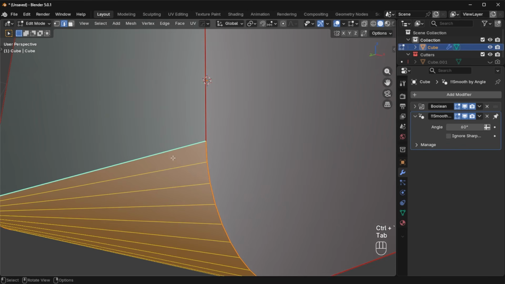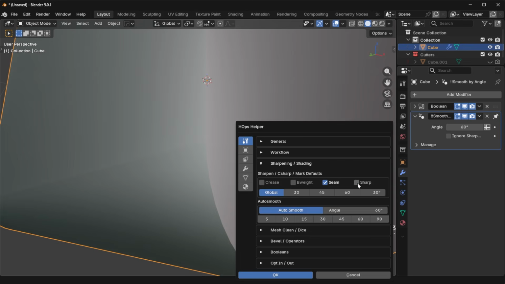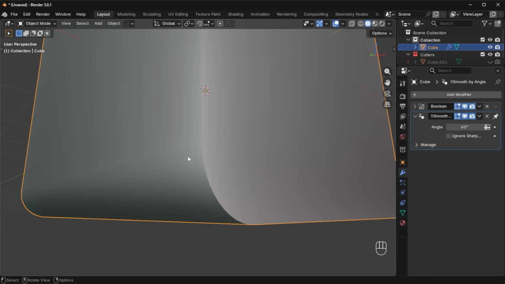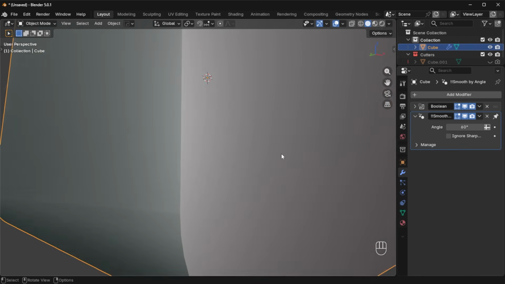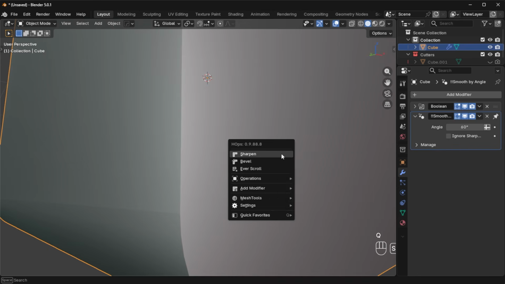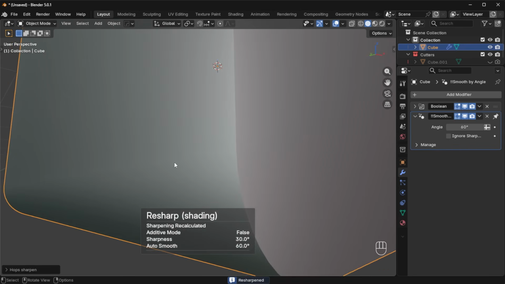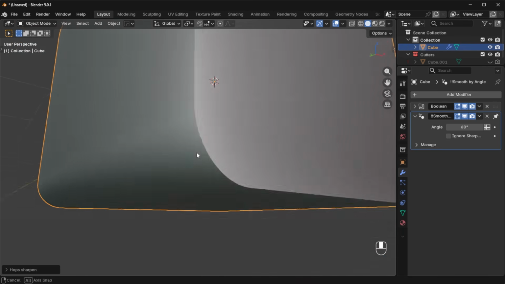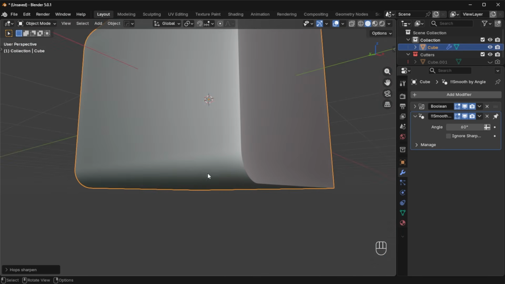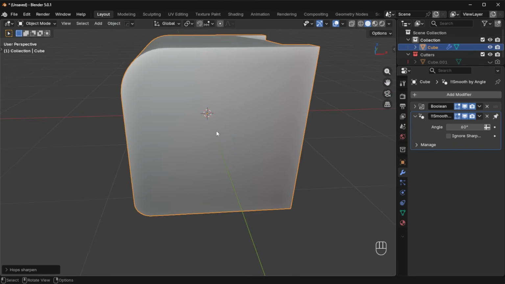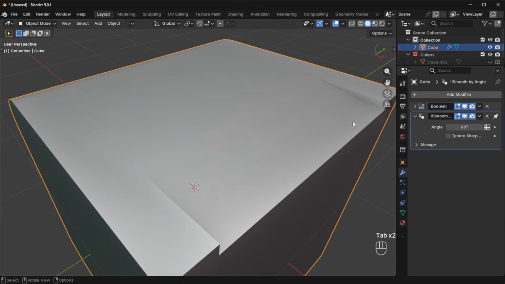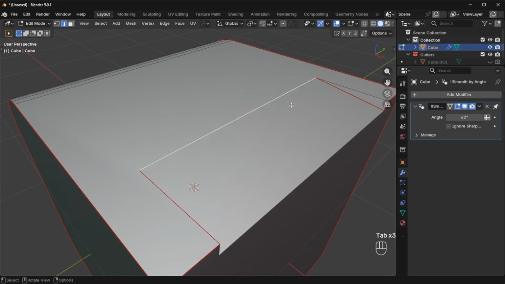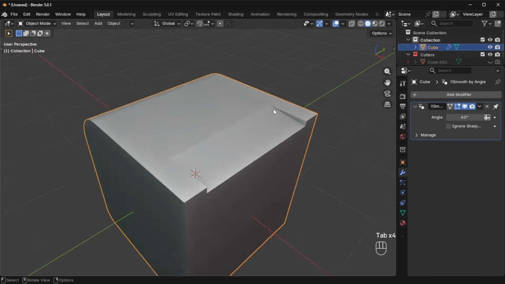So for example, if I had a seam, it would remove that seam. But here, if I turn sharp on, now the angle's different because I added the bevel. So when I recalculate it, it'll remove that sharp because it's no longer within that angle threshold. So that's kind of how you can solve that problem with weird markings on your bevels and situations like this where you actually need a physical sharp marking, right?